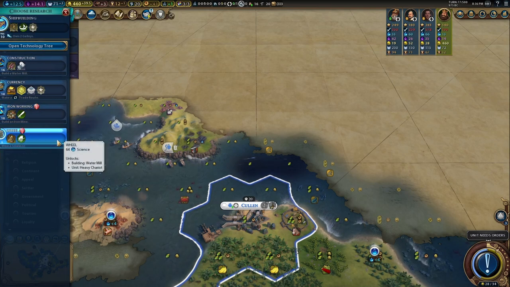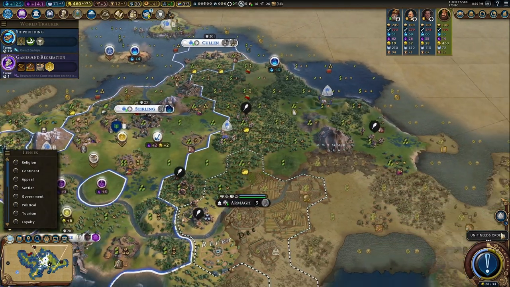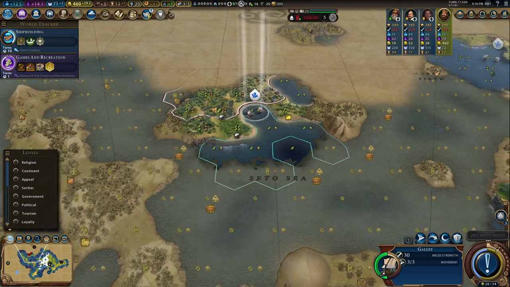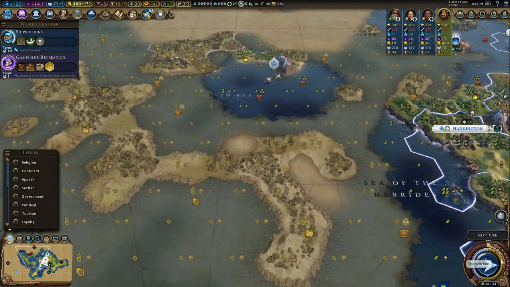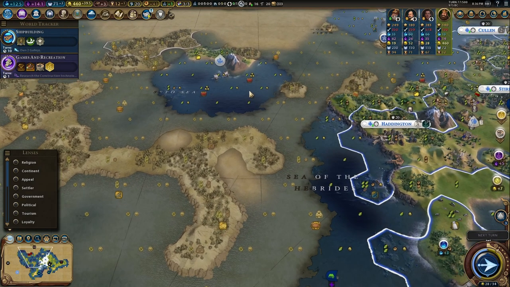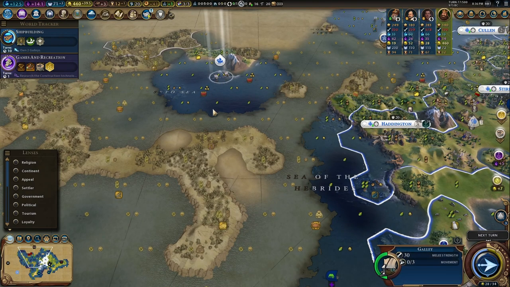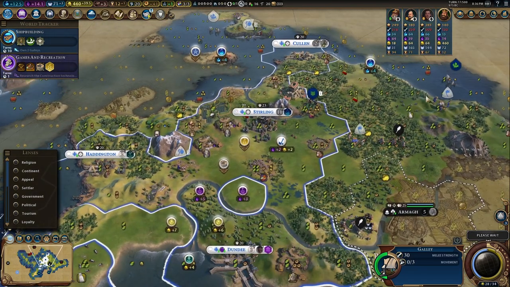Yeah, shipbuilding. Yeah, because we need to have the ability to hit the water with our settlers and get into that desert city there. The 2 tile island. Let's bust fog on those tiles soon. Okay. Let's see. Okay. We'll be settling the city in 2 turns.